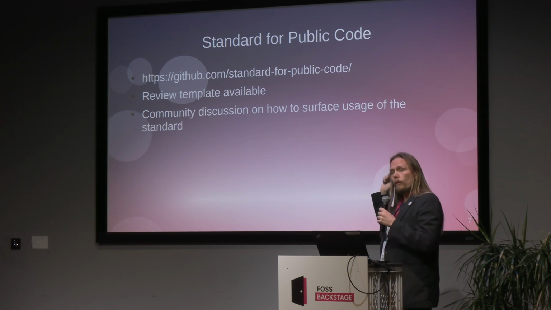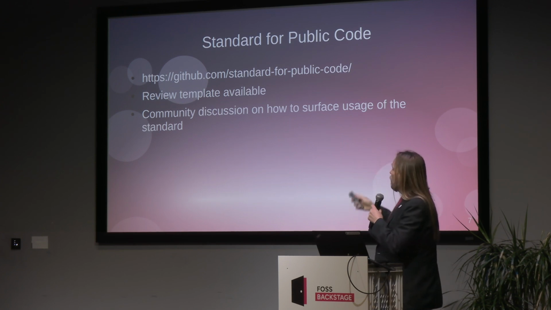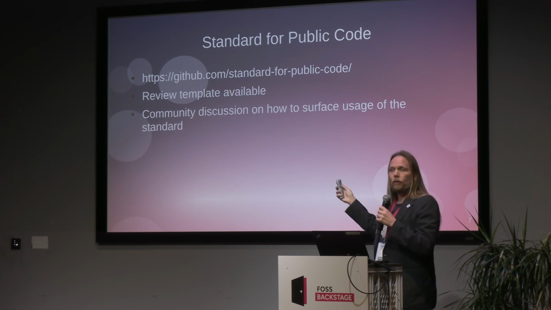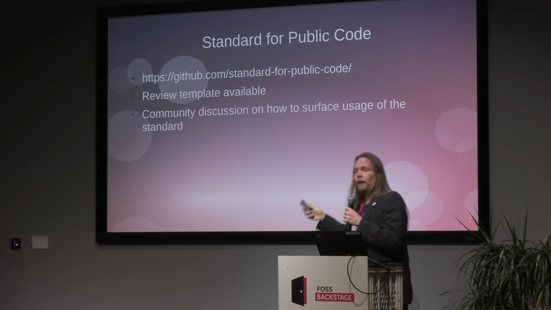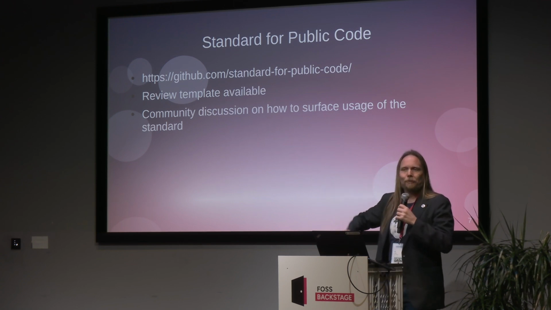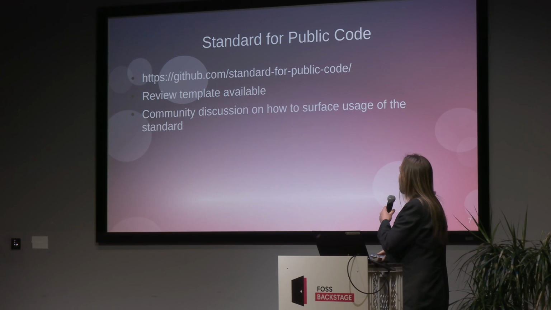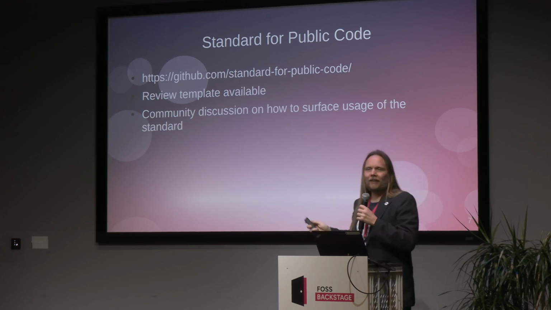So if you go to GitHub, standard for public code, you can find this template to start doing it yourself. I forgot to put in standardforpubliccode.org, where you can actually read the entire standard in full, because I was just doing this an hour ago. But the review template is there.